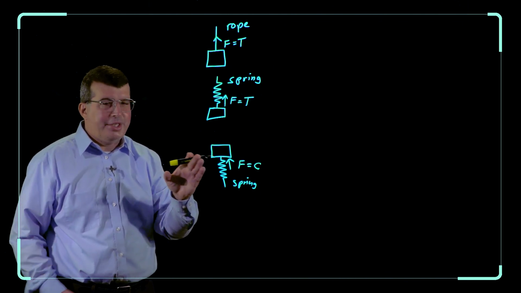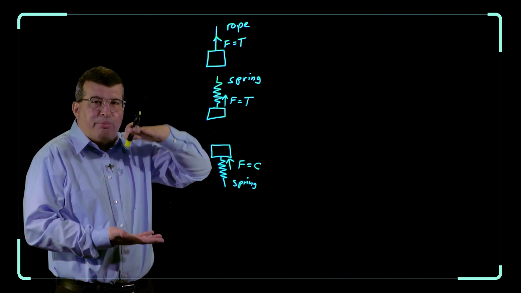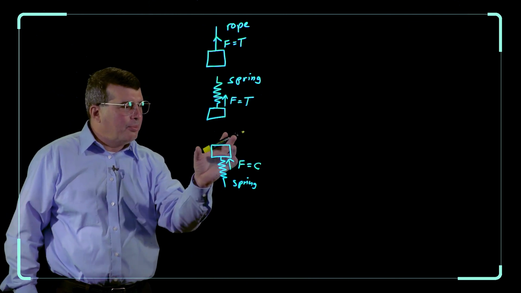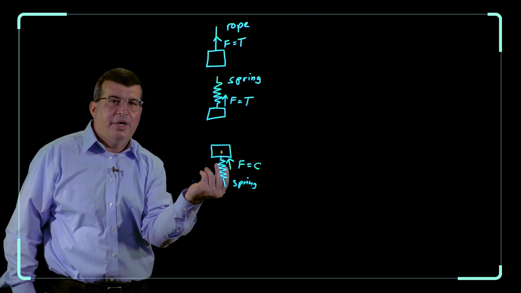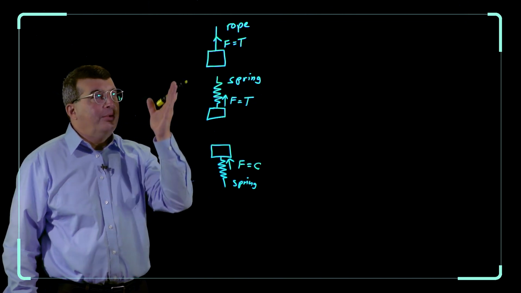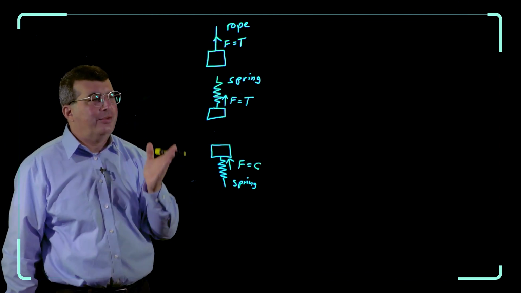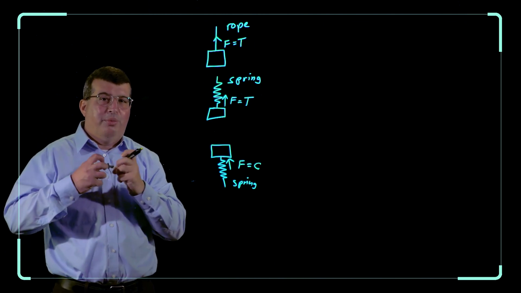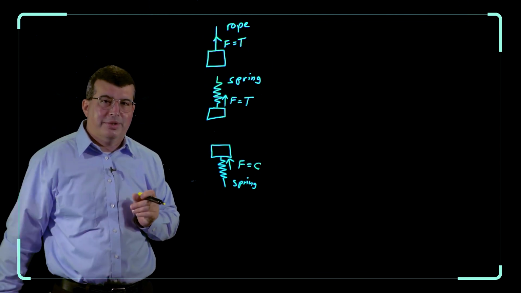However, if we place an object on top of a spring, then that spring will compress. So if you compress a spring, then it will push away from the spring. So if I put this object on the spring, it will push back away from the spring with a force equal to the compression in the spring. So ropes only pull in the direction of the rope. Springs can either push or pull depending on whether you've stretched the spring or compressed the spring.